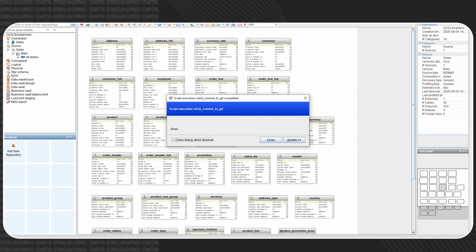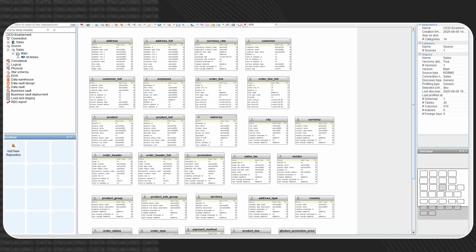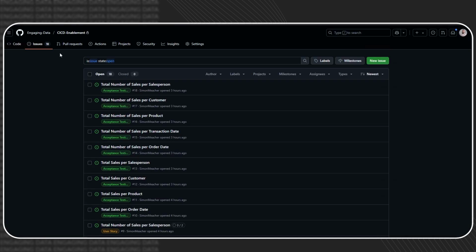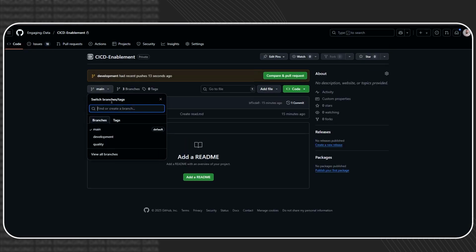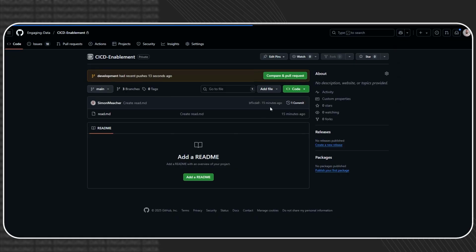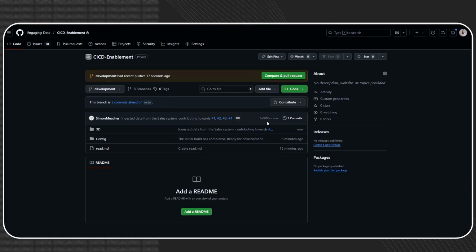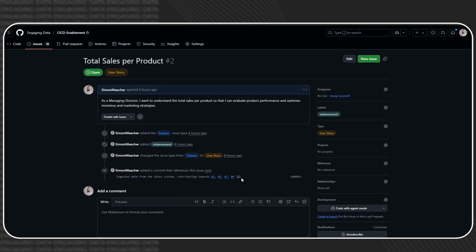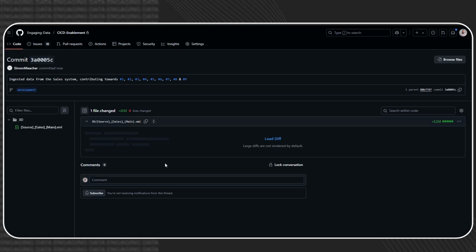That's now committed the design back to Git, and if I jump back and go into the repository, I can jump to the development branch and you can already see it there. We have got the details, and if you hover over it, it can tell you everything. And from here I can hop to the issue, and the issue then says this is connected to the commit. So I've now connected the first commit for that design to this issue, and I can hop between the commit and I can hop between the issue as I see fit.